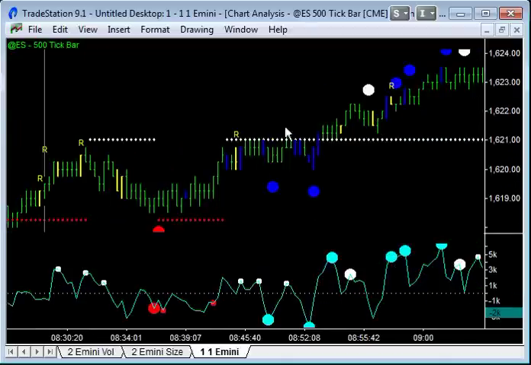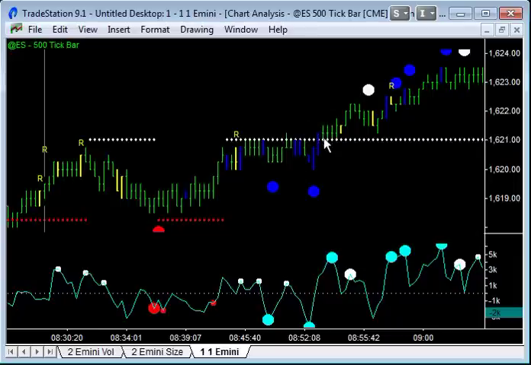Then we have a nice little gathering pattern underneath a previous resistance. We have previous resistance here, previous resistance. Gathering of the professionals. The professionals are just waiting here. 1, 2, 3, 4, 5, 6, 7, 8. All of a sudden, bang, that little sequence there.